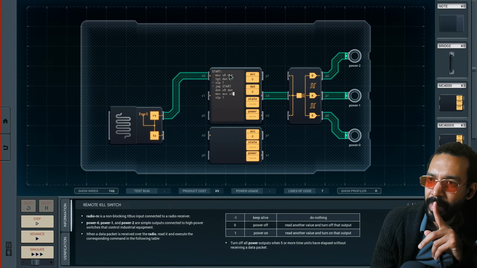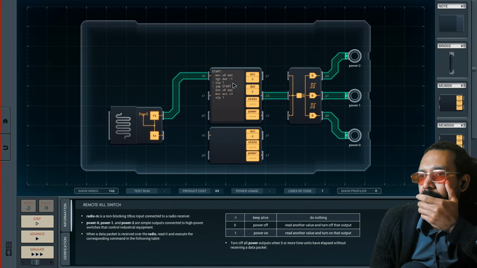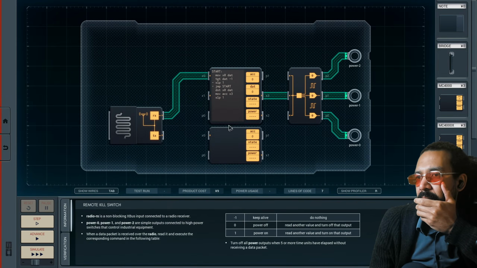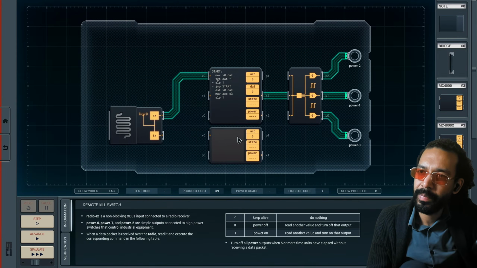And in the case where it's -1 or -999, we would increment this over here.